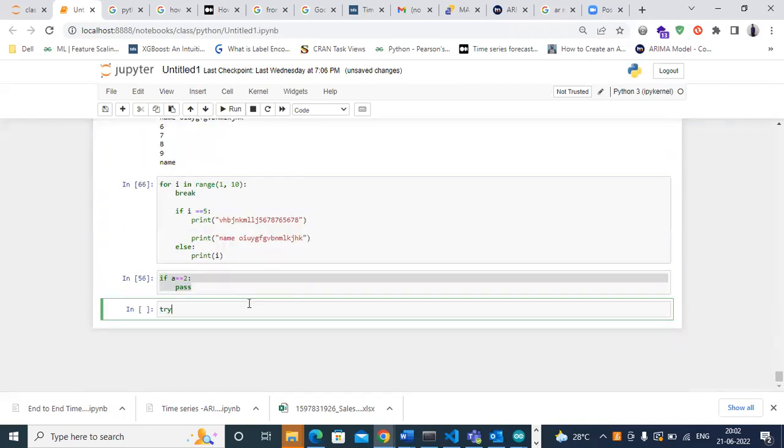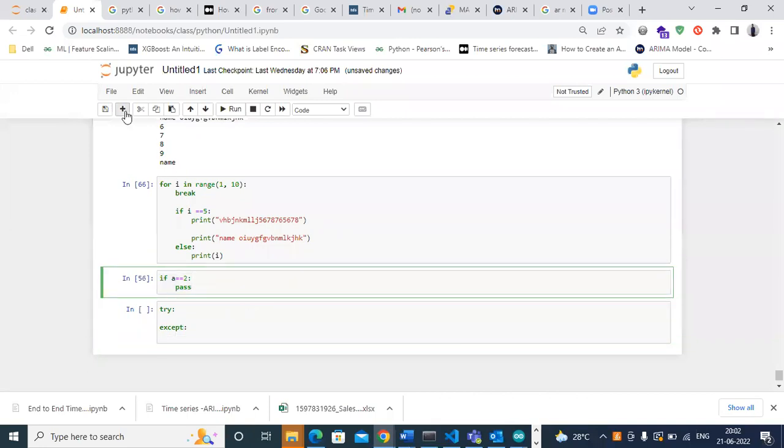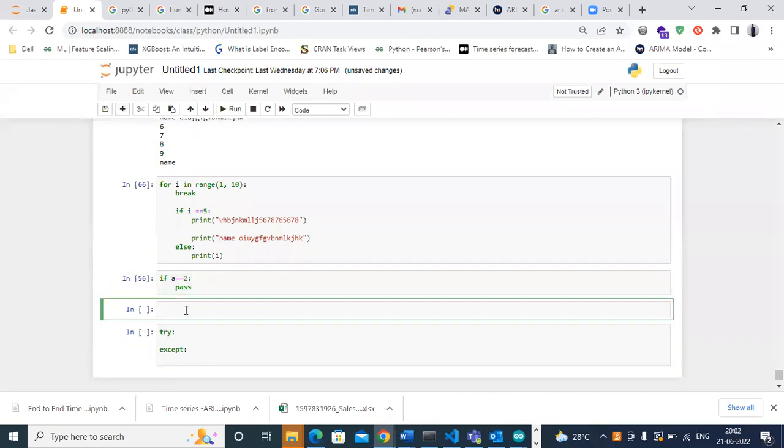Okay. Now try except, somebody was asking. See why try except is used. Suppose you have a list which has names and numbers, 1, 2, 3, 4, and you have some strings called name.